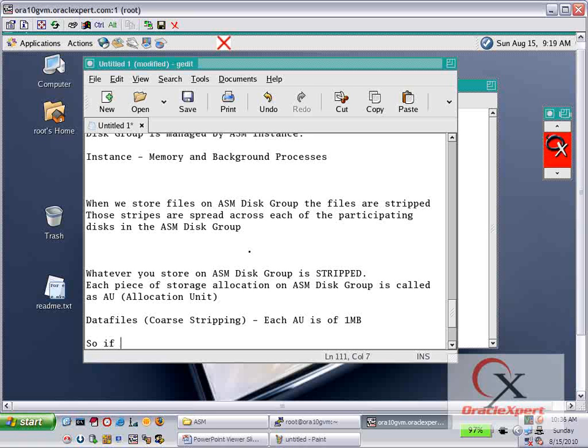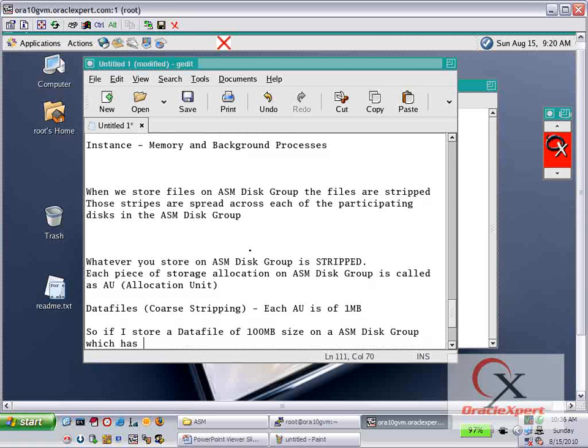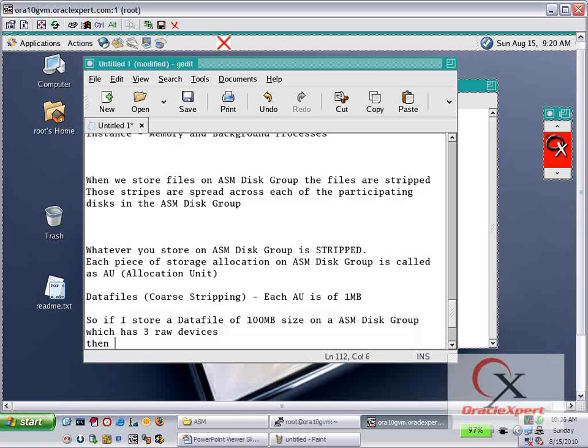So if I store a data file of 100 MB on an ASM disk group which has 3 raw devices, then 100 pieces of 1 MB each are sprayed.